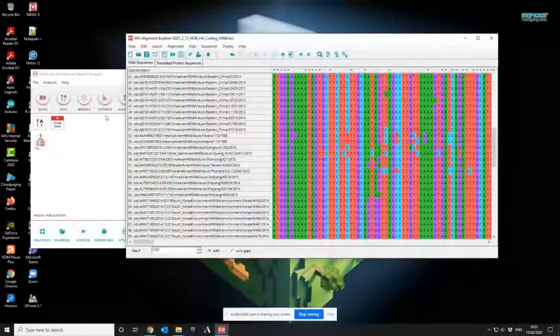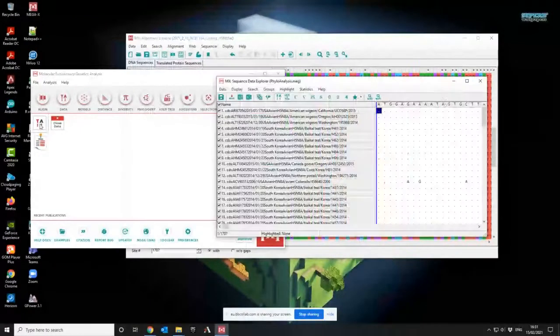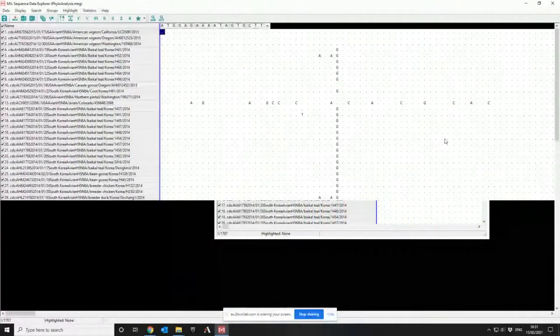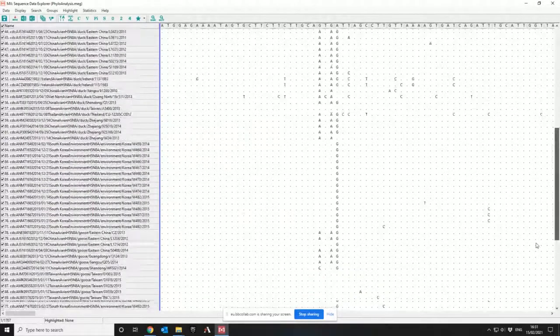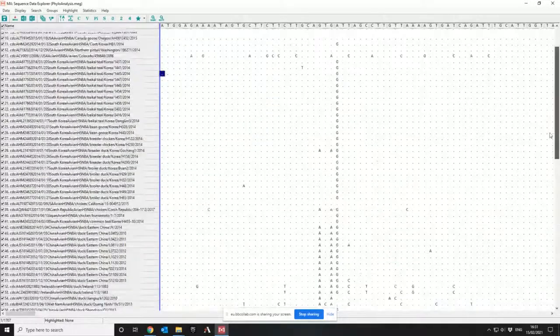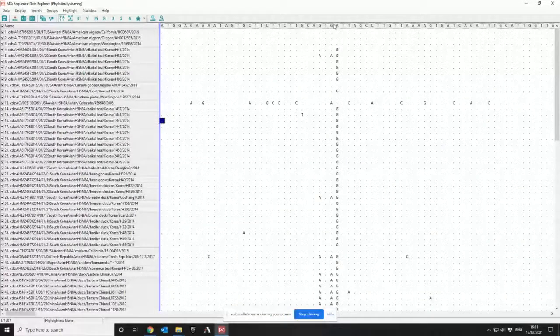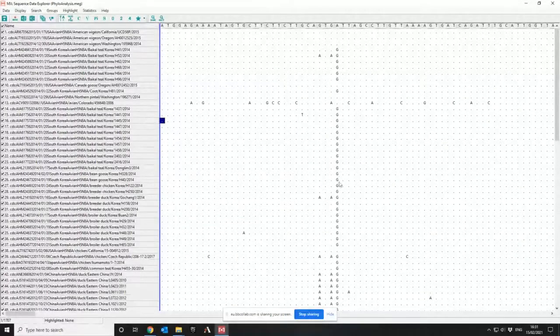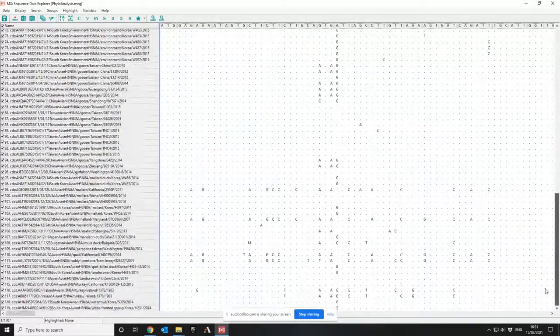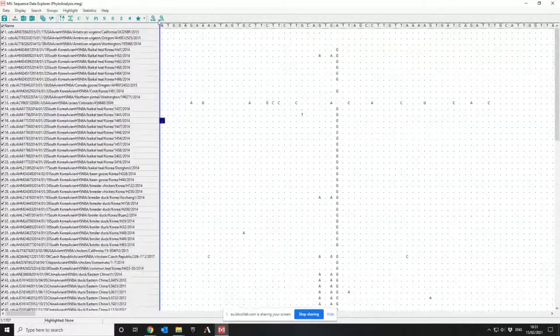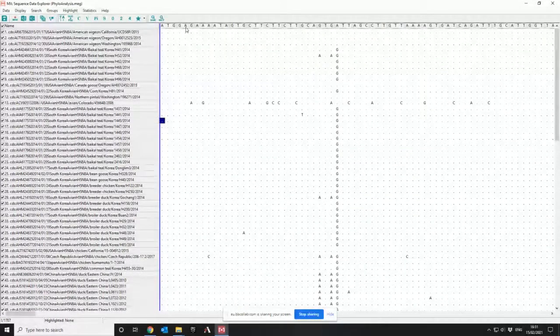That's one thing I hate about MEGA, is going between the different windows. Right, so it creates a consensus and then hides everything from that. So ATG, all of them have the same. So it's just a big pile of dots, nothing particularly interesting. It's chosen at this position to choose an A, but that wasn't actually a very clever idea because it's G in more of the sequences than it's A. So this is not a consensus sequence. It just happens to be a reference sequence that Eddie picked.